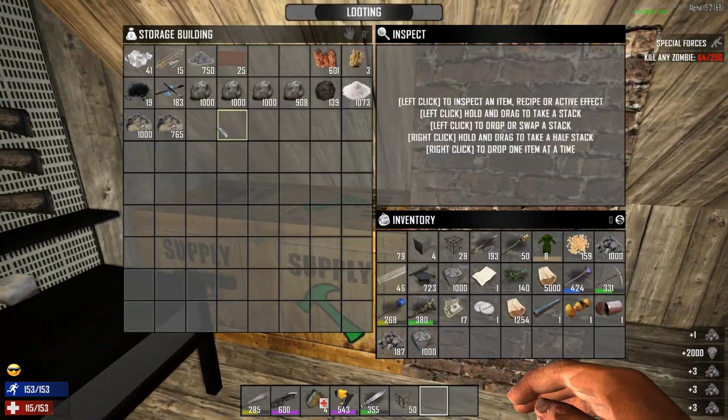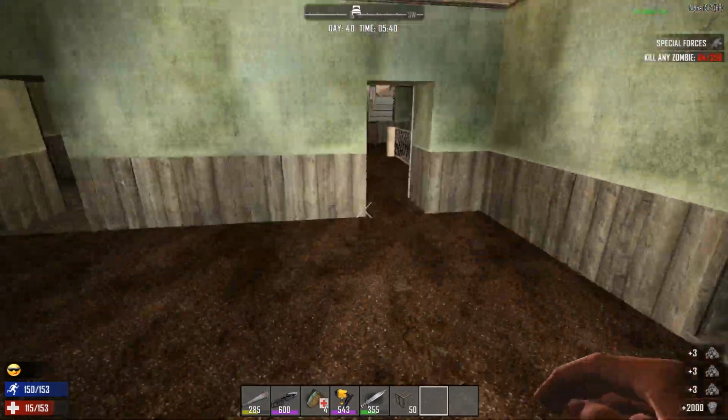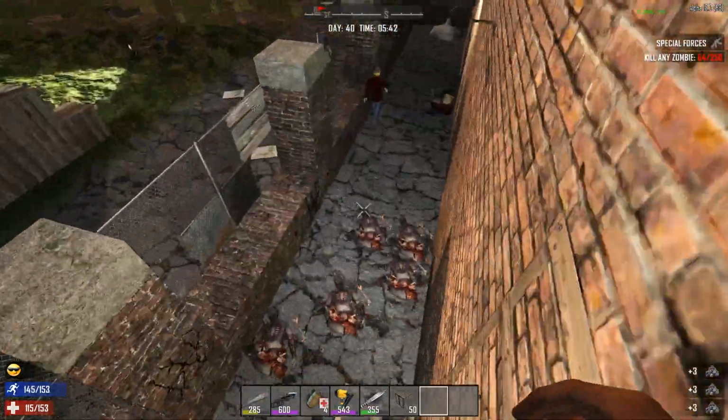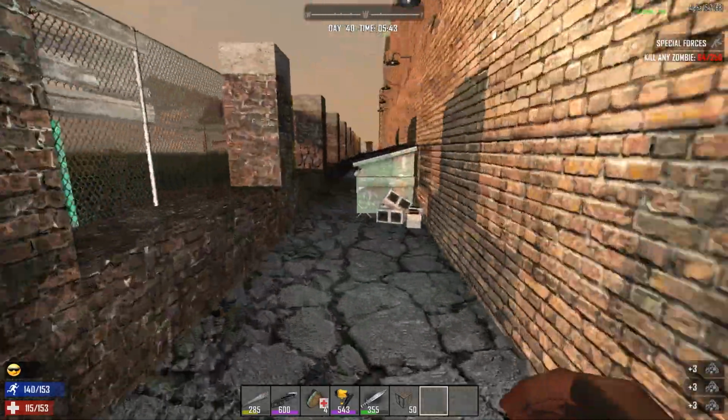All right, so let's grab this stuff. And that looks pretty good. Let's get going. Let's get back over to the base. Let's start getting ready for the next horde night. When is the next horde night? 42? Yeah, it's 42. Oh boy, it's right around the corner.